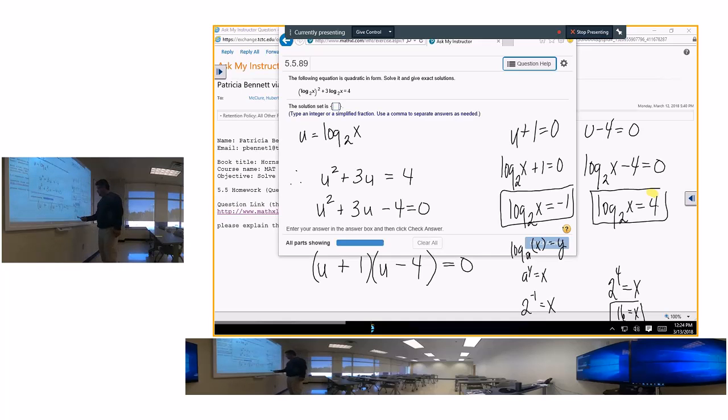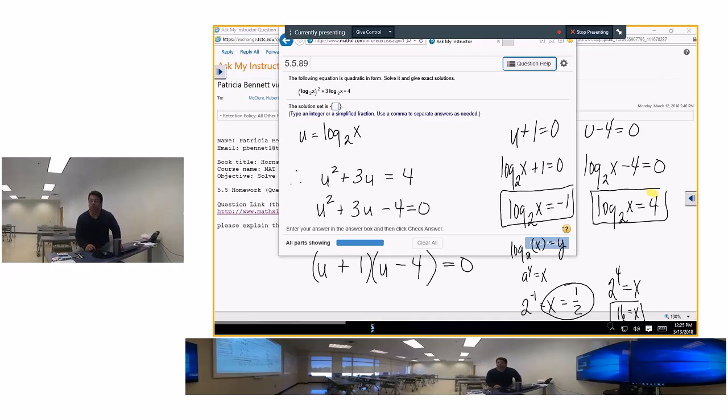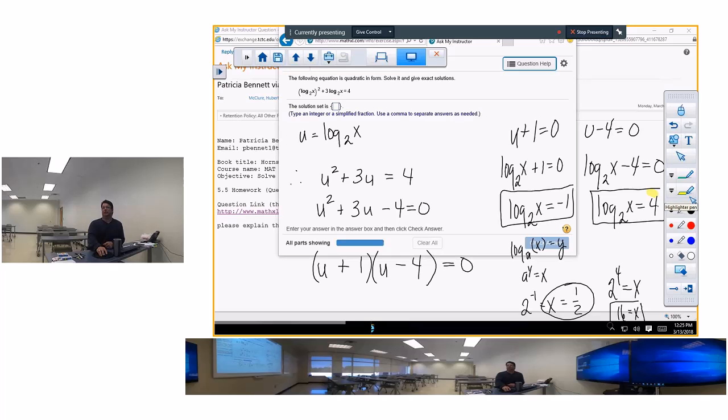2 to the negative 1, well, 2 over 1, that'd be 1 over 2. That'd be 1/2. So we'll have to check both of them and see what they say. I don't know if it's going to let me type in 2 or not. But u substitution is the way to go. If you try to do it another way, it's going to be too long. That's why I went ahead and told you to use u substitution.